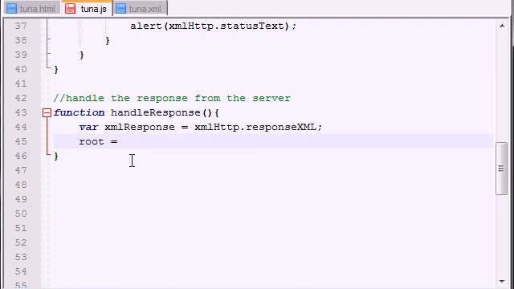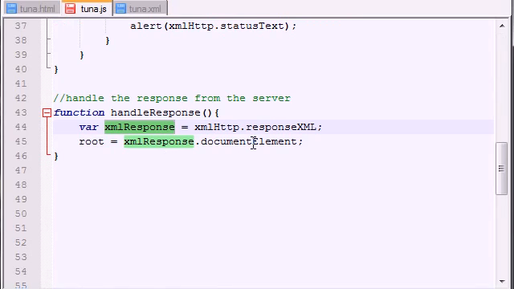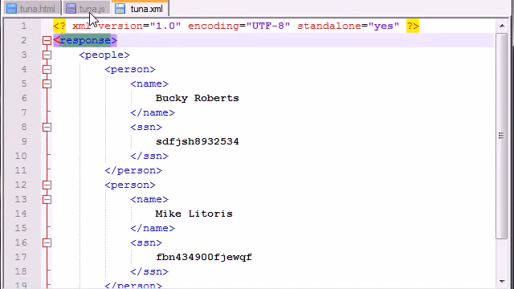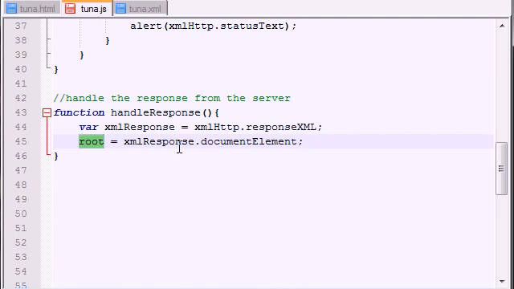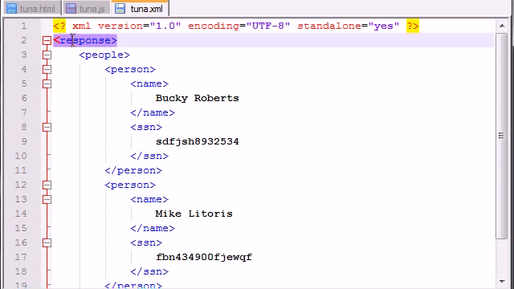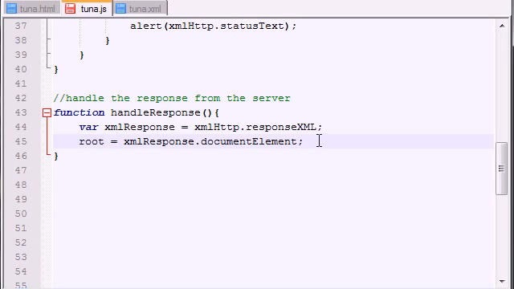In order to do that, just take your XML response, and there's a function called document element. Let me make sure I spelled that. And it's actually a property, not a function. But what this property does is it basically gets the root element of a file. So remember, this XML file has a root element called response. So now this variable root is equal to basically this element, response. And by the way, all XML files need a root element, and it makes it so easy to work with.